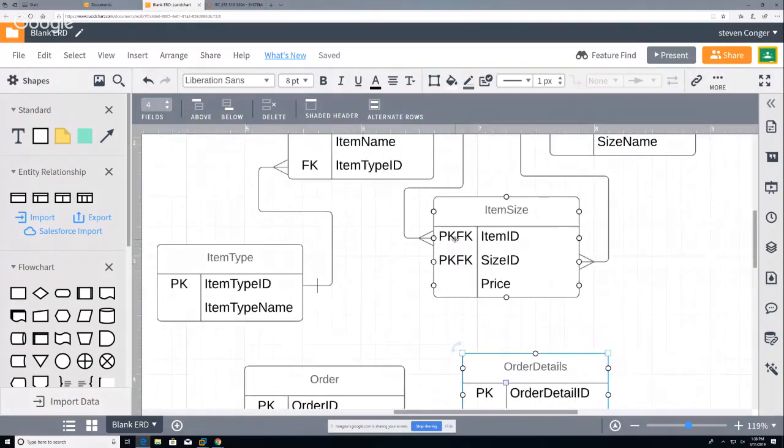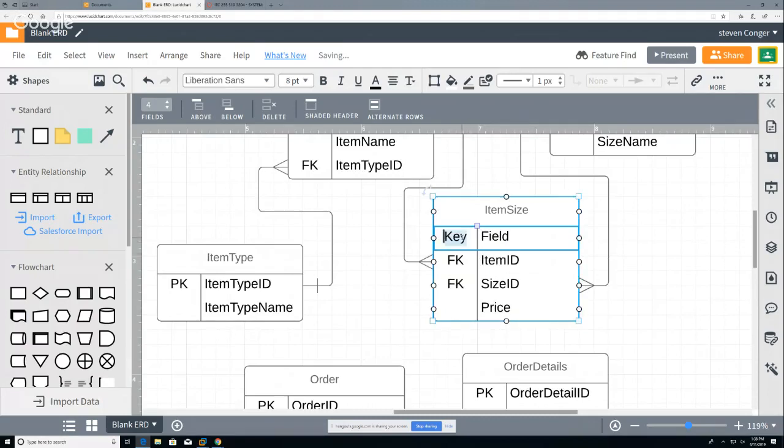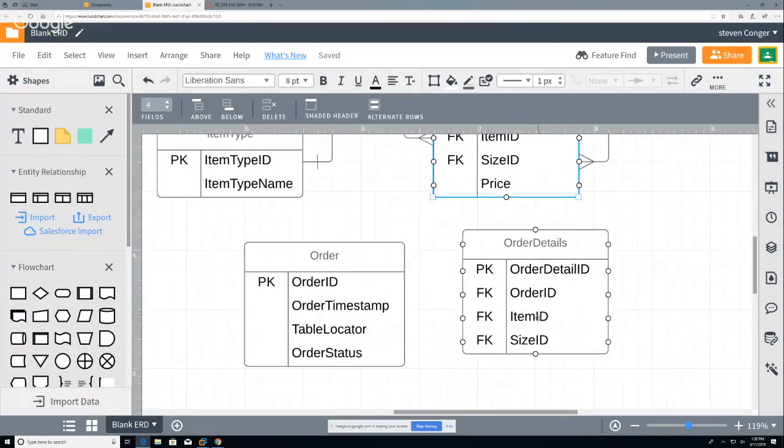The way to change it would be, I'm going to get rid of the PK part of this. And then up above this, I'm going to add a field. Primary key doesn't have to be the first field, but I will do item size ID, to give you the item and the size. This probably makes more sense, and then this one I would just delete.